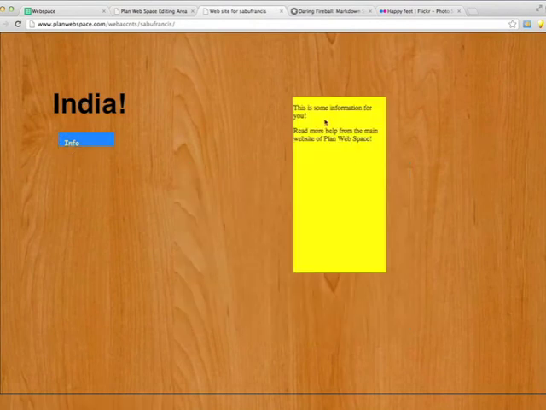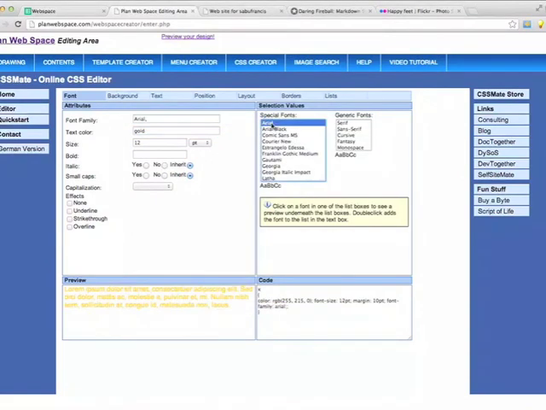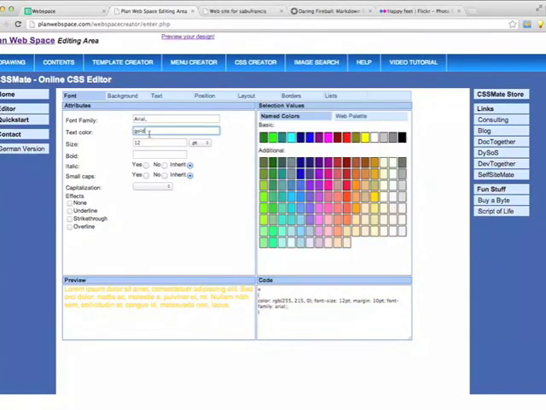Okay, now that we are at it, might as well change the font of this also. So what do I do? The same thing, CSS creator, the margin I'm okay with, Arial, I don't want, so I erase that, I double click that, I say gold, no, gold is not what I want this color, medium blue.